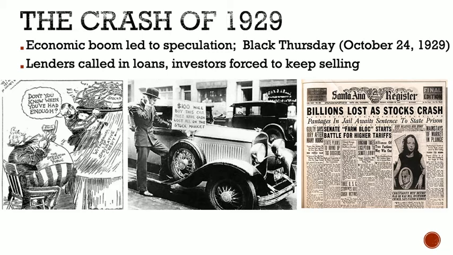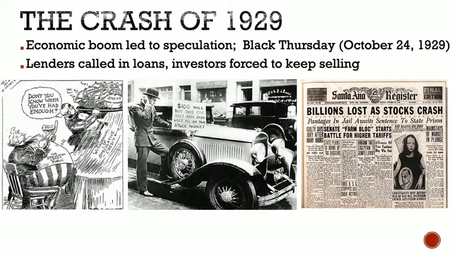And in 1929, there's an economic boom that leads to speculation. Speculation means you think things are going to be worth more than they are. And when that happens, there's a frenzy to buy, and people keep buying and buying, kind of like what happened a little bit with the GameStop stocks. People buy and buy because they don't want to miss out on an opportunity, but pretty soon you're paying way too much for things that aren't worth it.